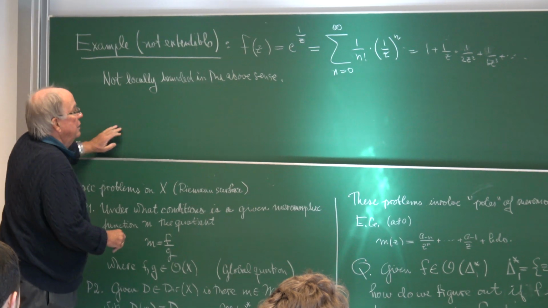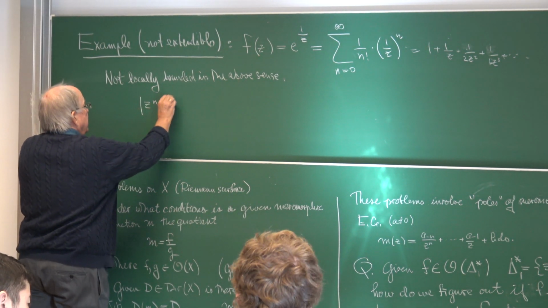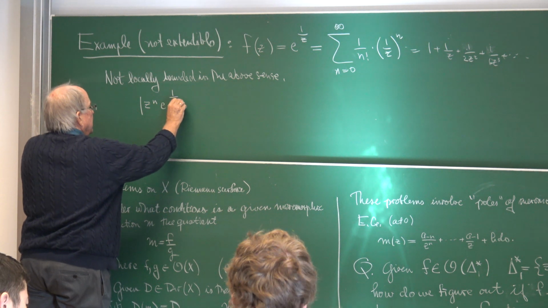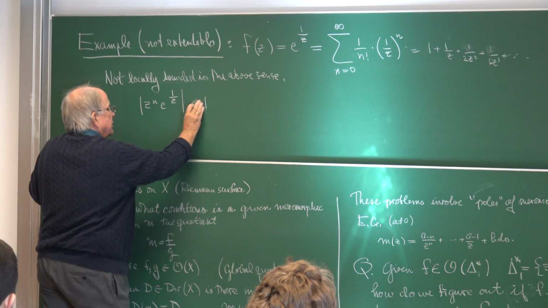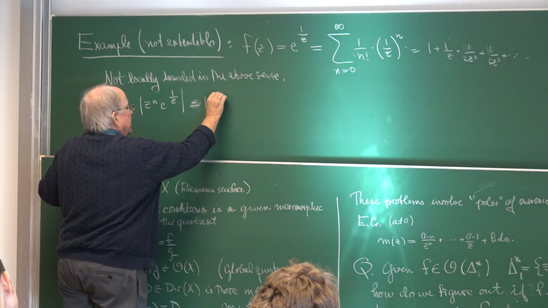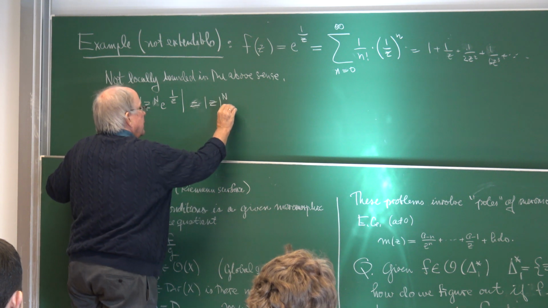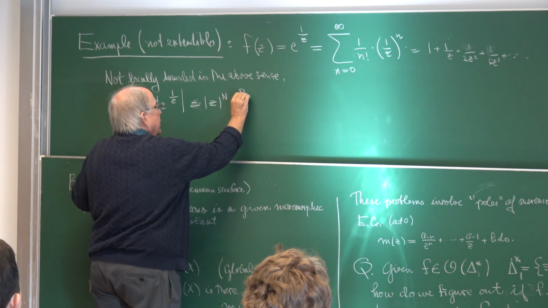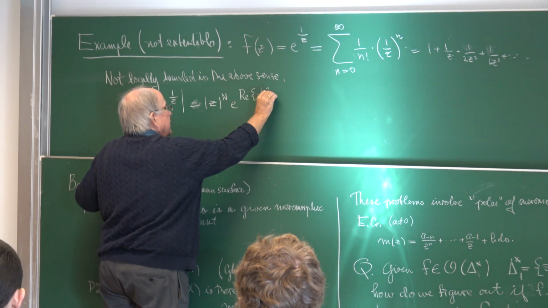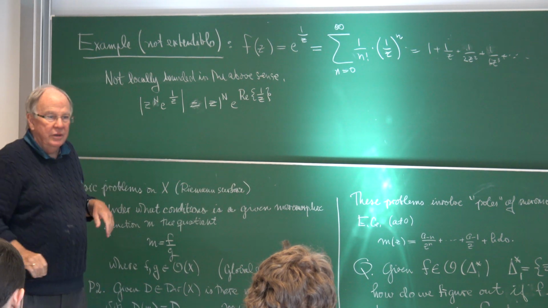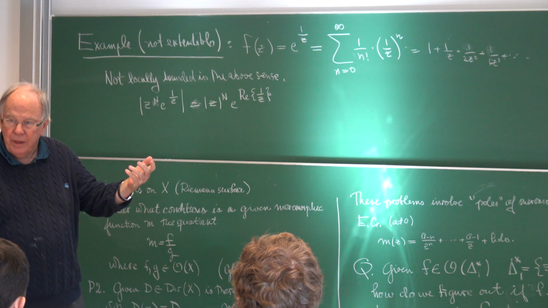Let's prove it. Let's look at z to the N, e to the 1 over z. Oh, big N, because we're doing physics. Big N, e, and here you lock yourself in a closet for a little while and you realize that the absolute value of e to something complex is e to the real part of that thing.